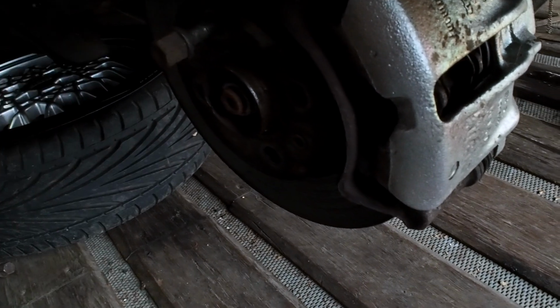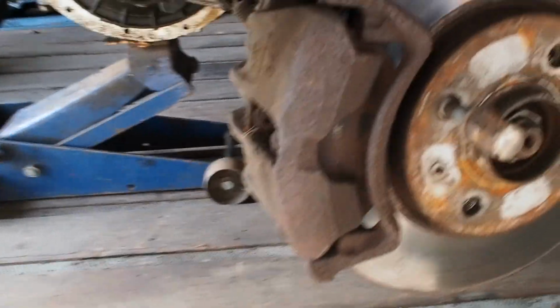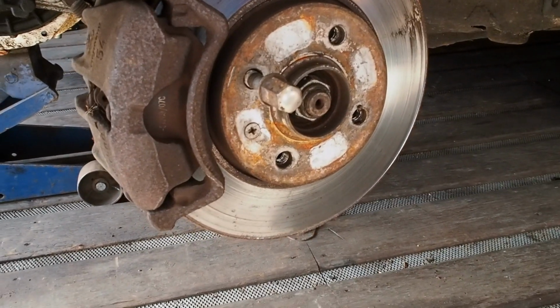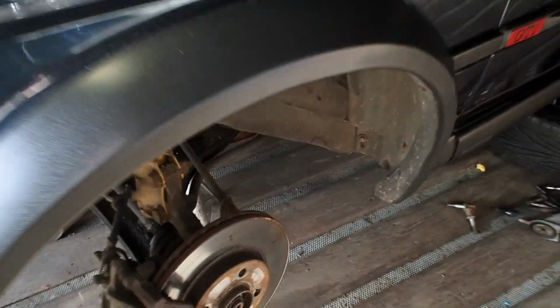Also on one side it's got a new caliper. I noticed when I was driving it that the brakes need to be bled slightly. Tim actually has a new caliper to fit on the other side, which is quite rusty and old, so they match at least, I'm going to fit a new one on this side as well and bleed up the system. It's got all new fresh brake fluid all the way through, and hopefully that brings the pedal back up to where it should be. Okay, crack on.